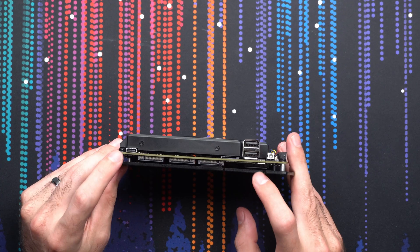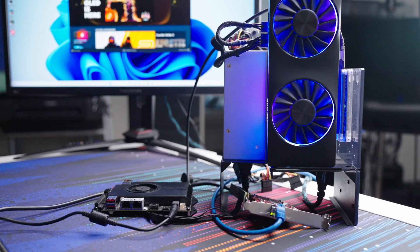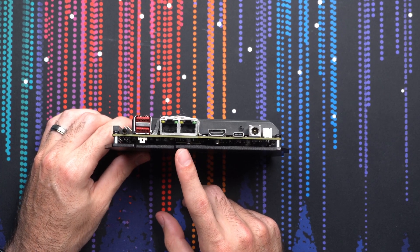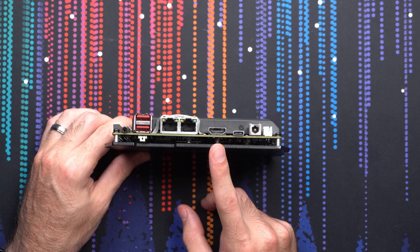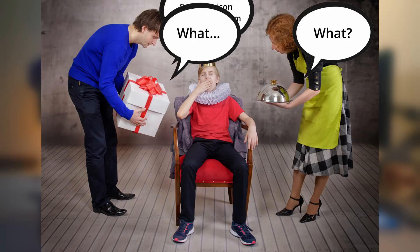Now let's talk about IO, because we are stacked over here. Right off the bat, we get two Thunderbolt 4 ports, which allows us to do some cool things. For networking, we have dual 2.5 gig RJ45 ports. And before you ask why it doesn't have 10 gig — you sound like a spoiled rich kid who only got a BMW 3 Series for their 16th birthday.